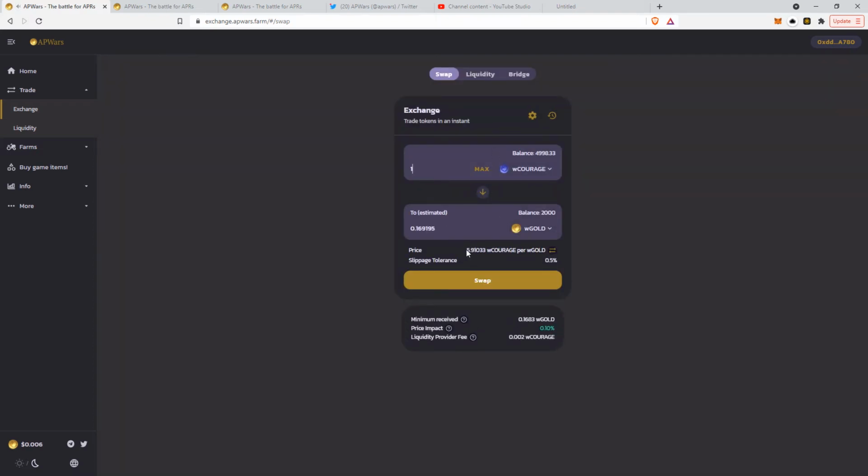This means that per burned wGOLD, players will be getting 5.91 wCOURAGE back on their wallets, okay? Sent directly to their wallets. And how is wCOURAGE computed? How does the system know how much wCOURAGE to actually mint?